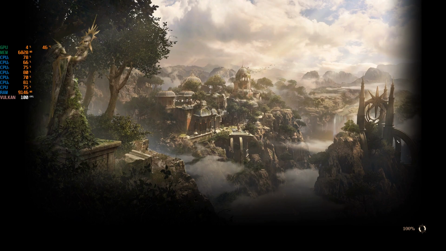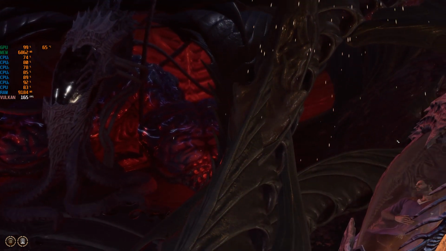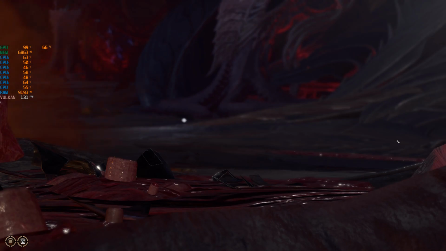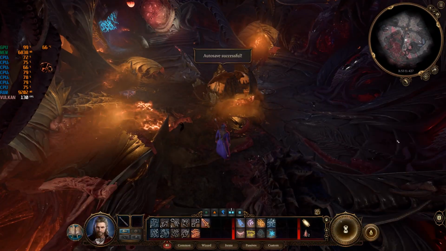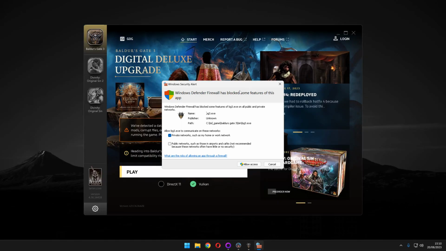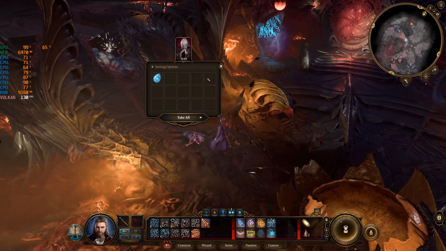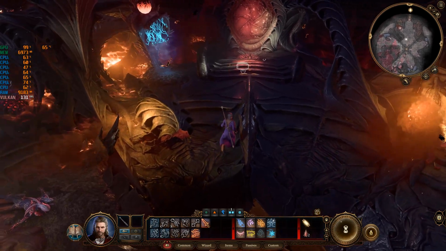Skipping this, and let's see how Gale gets out of his bed in the morning. Am I? Okay, so... Oh wow. Go away. It's always like this. Always something like this happens. Let's just take all... Serves you right for abducting me. Actually, I forgot how annoying he is when he talks.